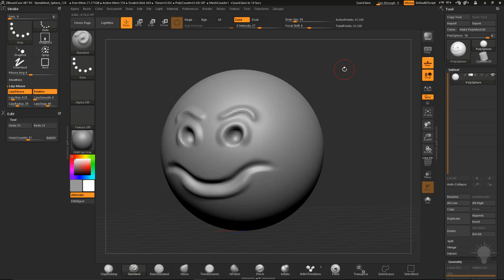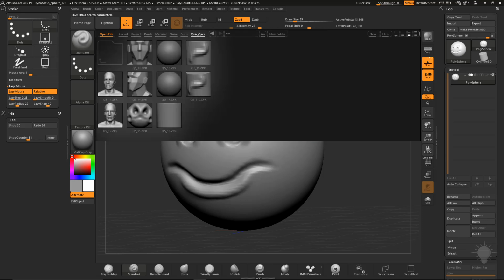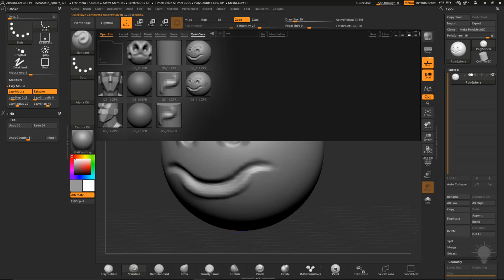How you go look at your Quicksave files is you can click this lightbox button or click the comma key, and you're going to see a little Quicksave tab right in here. If you click that, you're going to see these are the last Quicksaves that ZBrush did for me. If I go up here to this Quicksave button, you're going to see the hotkey to just do a Quicksave is 9. So if I just click that button or click 9, and then I hit my comma key, and then hit my comma key again, you're going to notice, oh, my Quicksaves have been updated.